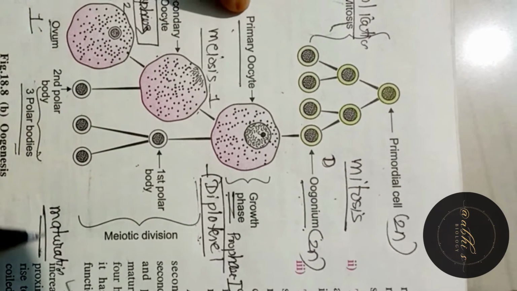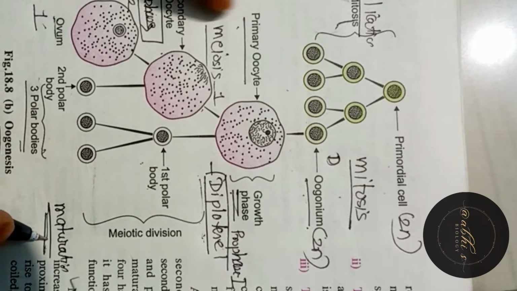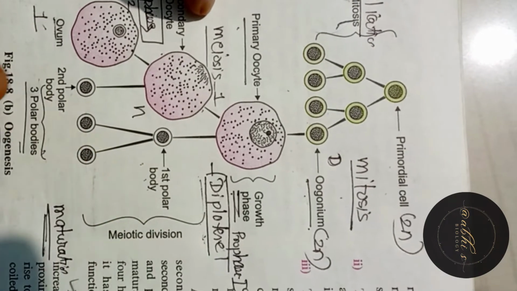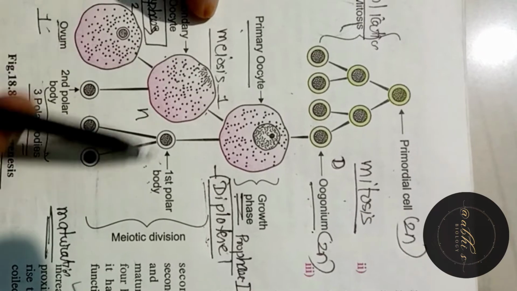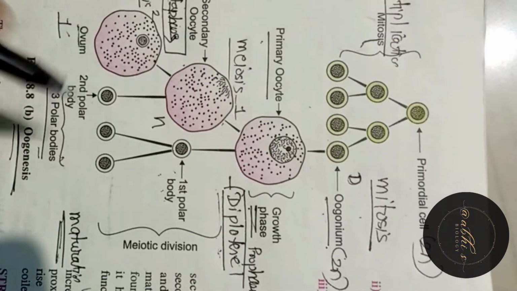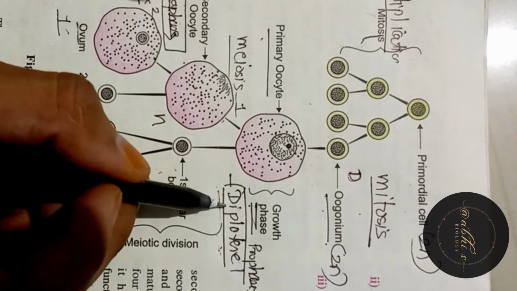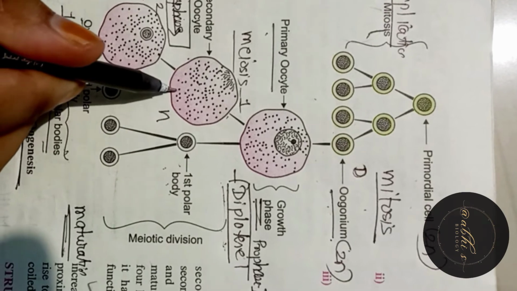Now the next stage, that is maturation. In maturation, the primary oocyte undergoes meiosis 1 to produce a haploid secondary oocyte and one polar body. Here unequal division occurs, hence one cell becomes much larger and the other cell is much smaller. Here arrest occurs at the diplotene stage of prophase 1. Now they get released when they get a chance. After that, the secondary oocyte is formed.